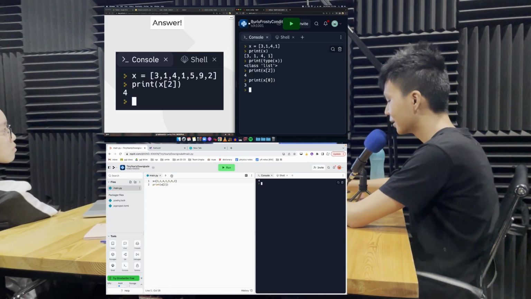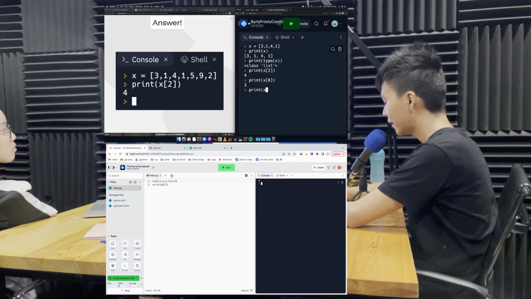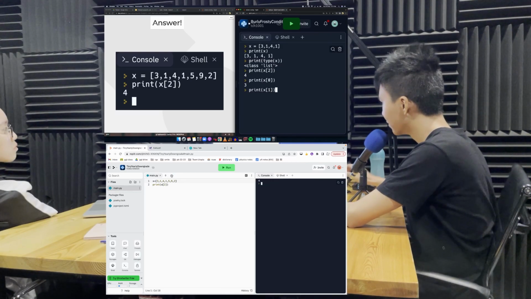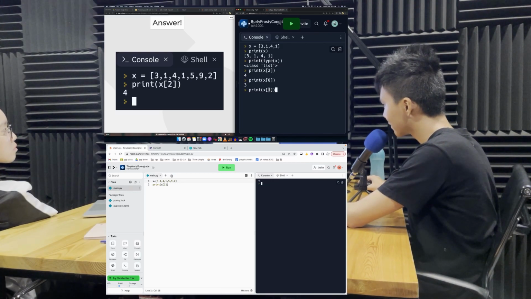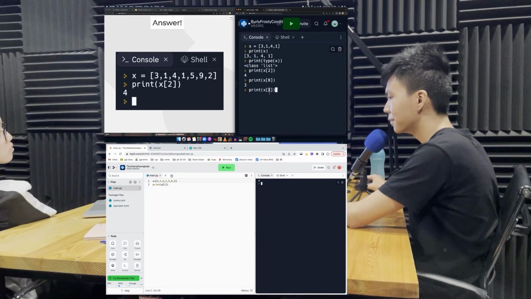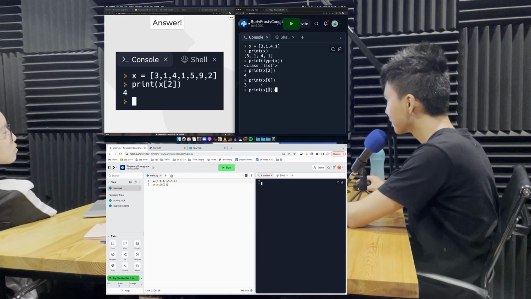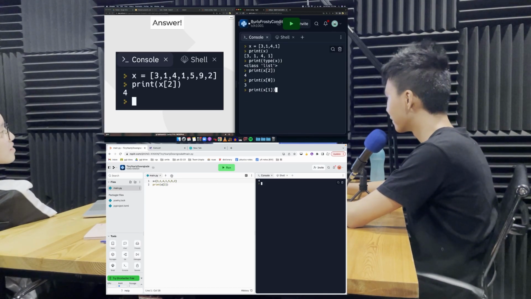If you want to guess, if I put x index 1, what is the output going to be? The index goes 0, 1, 2, 3. The first item is index 0, the second item is index 1. So if I print index 1, yes, correct, it's 1.